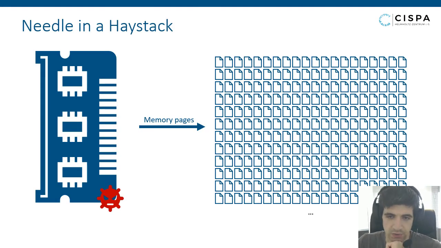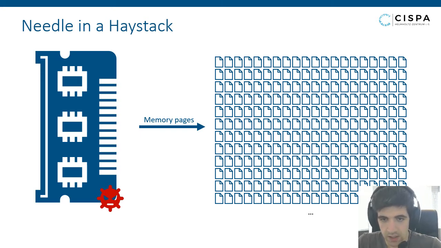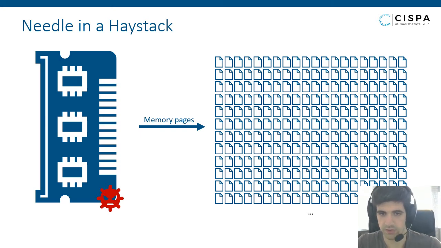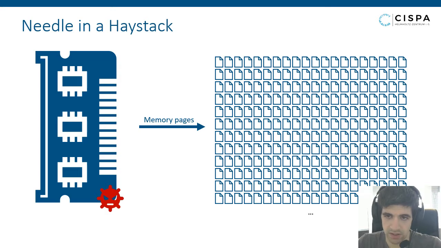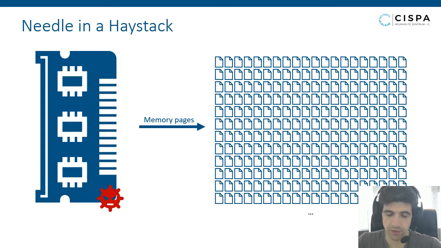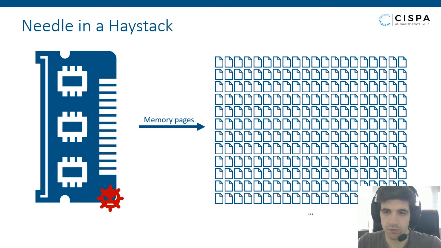Why is this a big challenge? If we look at a memory dump on the left that is infected by a malware — indicated by this little red guy — we have to think of the memory as memory pages. Memory is allocated at a page granularity. A memory dump could be multiples of gigabytes on a modern system, and yet only a very few pages are actually infected. Here we have like five infected pages.